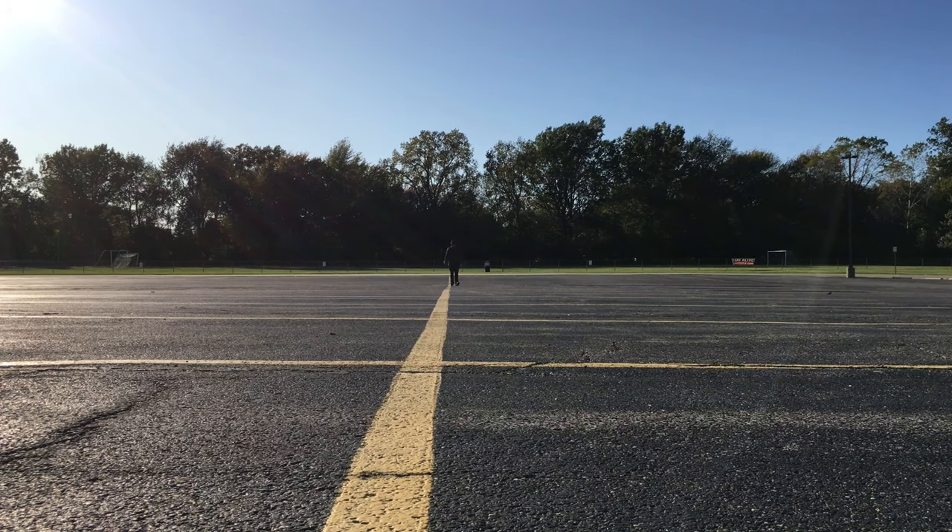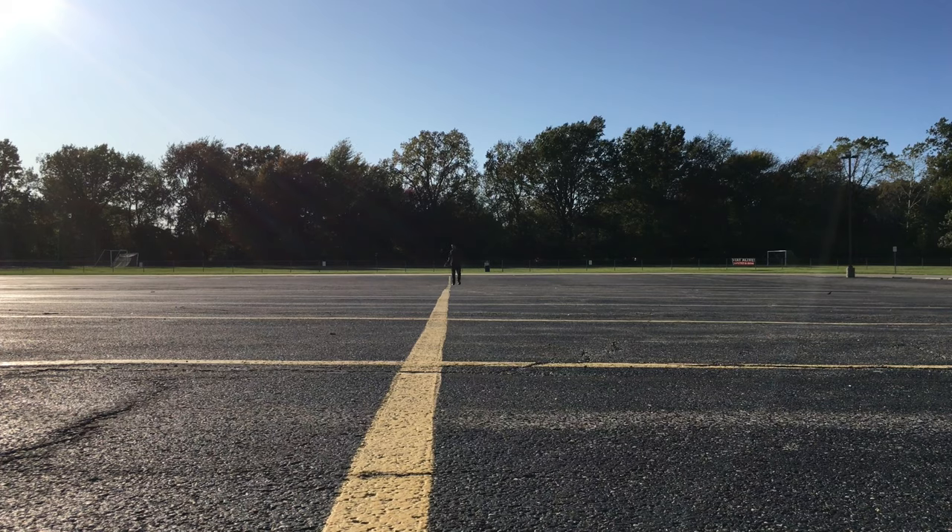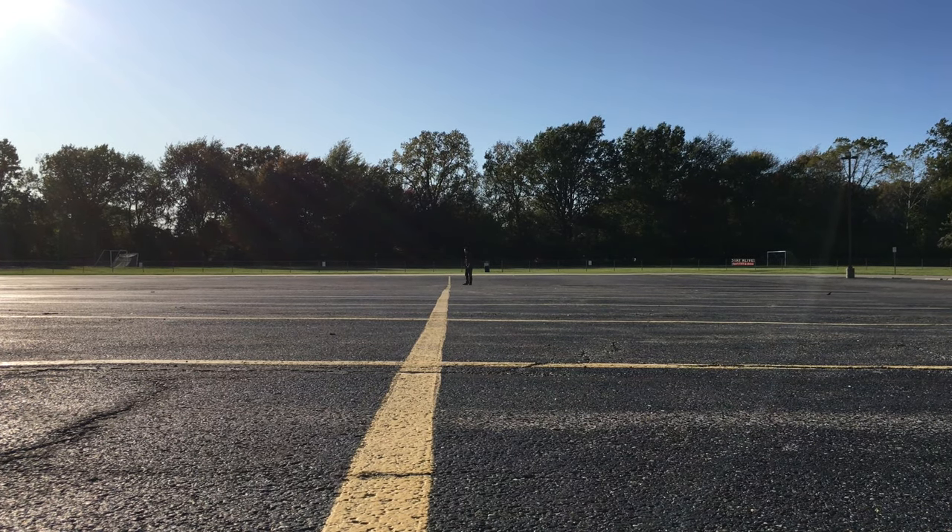I highly doubt you're going to be using a mobile phone and doing this kind of distance test with it, but you never know — some people might. Hitting about 150 feet, continuing on. I'm going to stop around 200 feet because, especially with a mobile, there's really no need to go further.